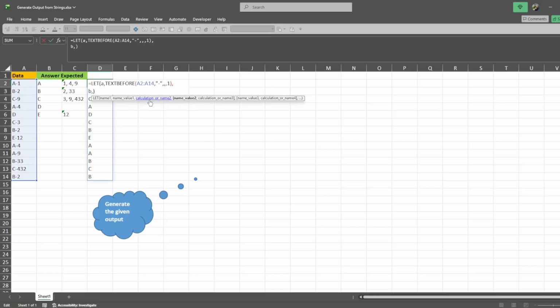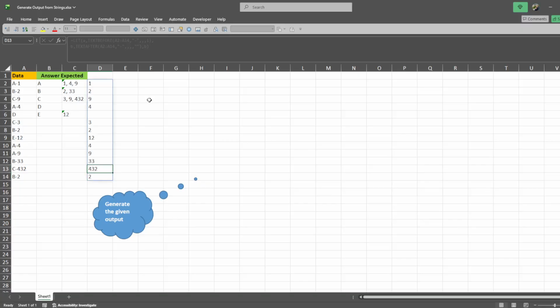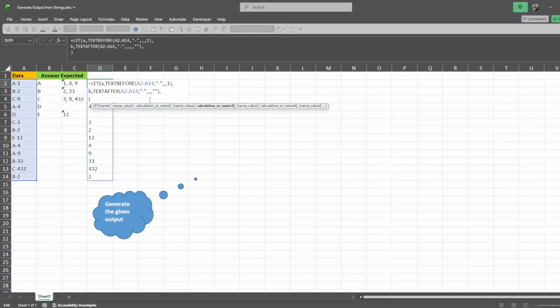Then we can do B, and here it's text after. It's the same, but here I want if not found again. If not found I want nothing, right? So B, yeah, looks good. And now we can just group by concat pretty much with, I guess, array to text.